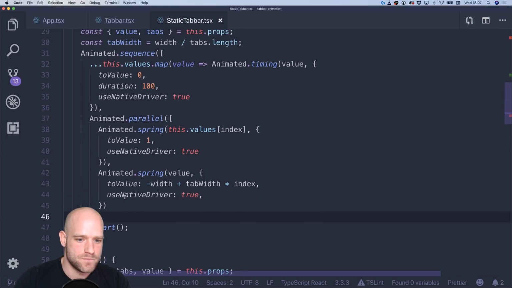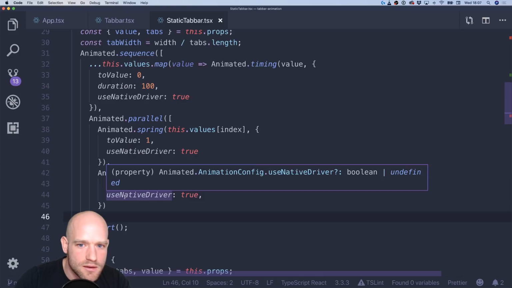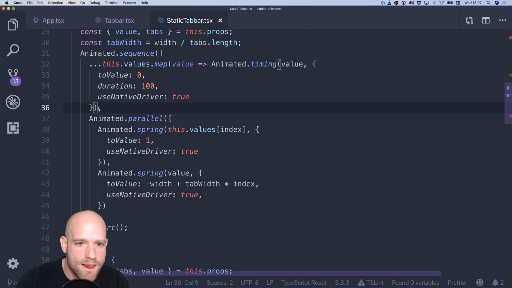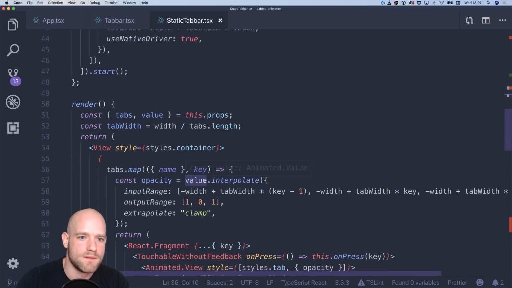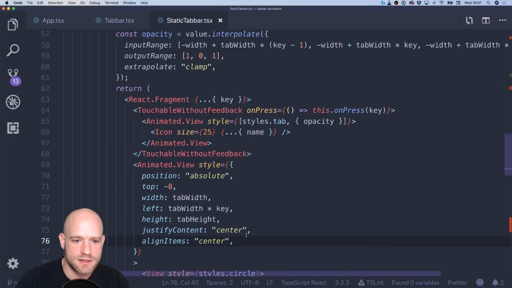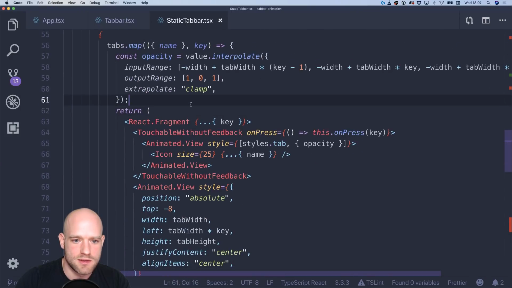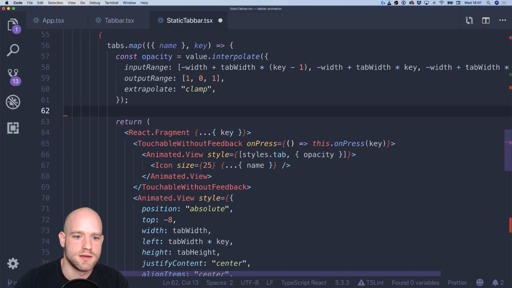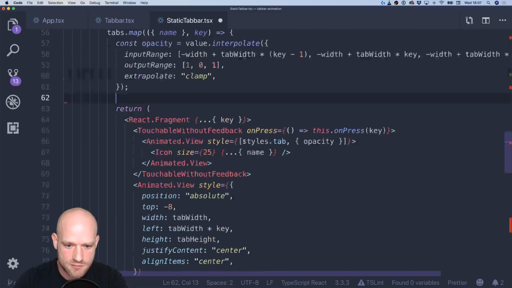So I have a syntax error here. Okay. And now we need to animate this one. So we get the tab value. Do I use value here somewhere?